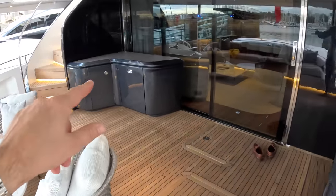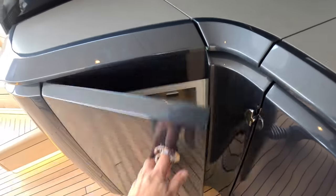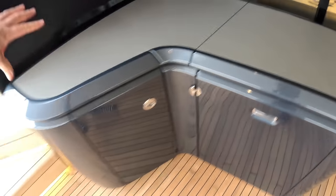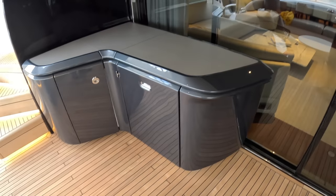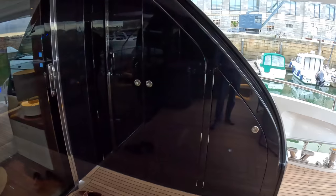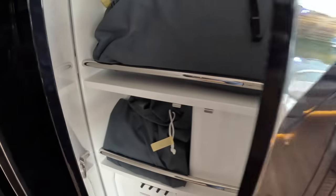There are more options here. This one has got like a bar area. So what you have here is a sink underneath there and a bit of storage in there. And then that one is a fridge, but what you can have is a bar that comes out to here so that people can stand behind it and serve, or take that away completely and just extend the size of the cockpit. A lot of options, as I say. Over here, love the way they've done this in the black. This is actually a spray painted finish. Normally, when I've seen boats before, these are usually white GRP. That's very, very classy. And what we've got here is, again, just storage absolutely everywhere.